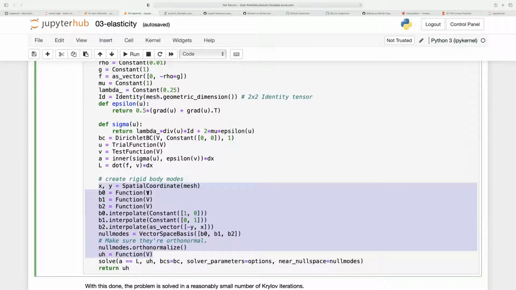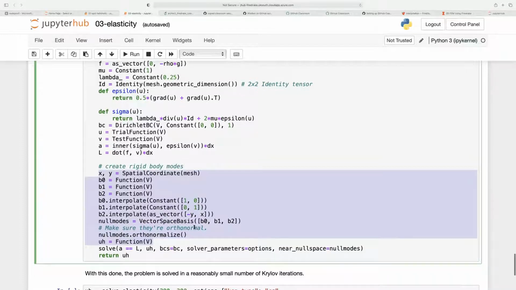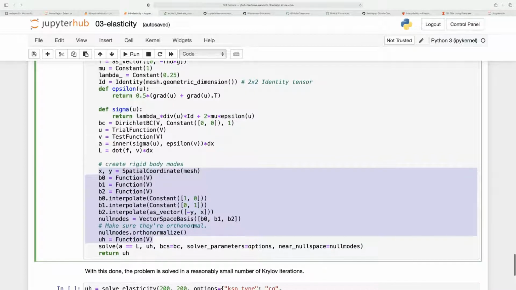The first of the near null space vectors is just the canonical unit vector for X. We also have the canonical unit vector for Y. And then finally, we construct the near null space by taking this minus Y, X and interpolating it over the domain. So you notice here that these are going to be functions defined in the finite element space. And we've interpolated some expressions, two of which are constant, the third one is not constant.